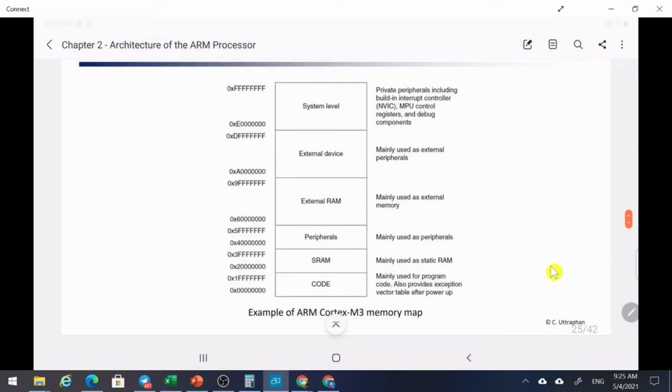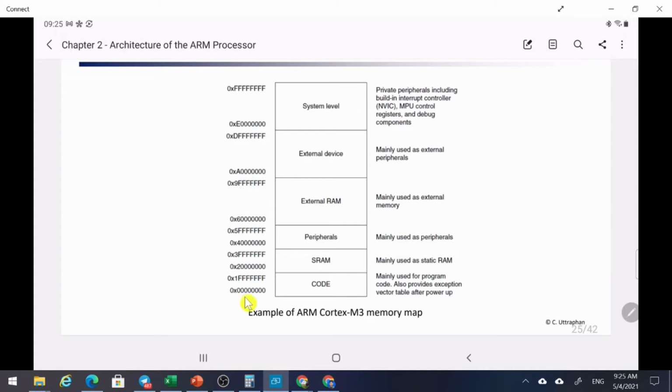So now this is what we call a memory map, or how the memory of the ARM microprocessor is organized. Or in short, we call it memory map. And we start the address of the memory from the bottom here. In the previous example, I started from the top. Actually, it is the same, but in this example, we start from the bottom.